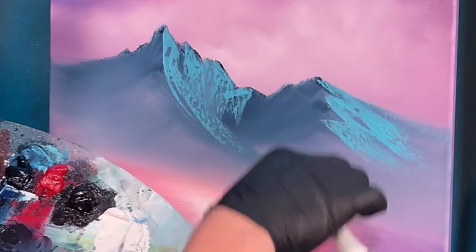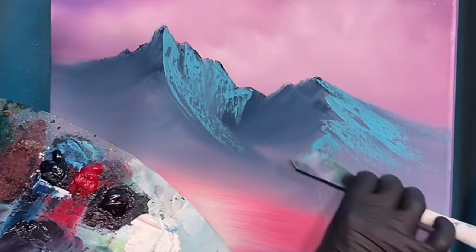It's not at an angle. We're not trying to remove the paint. We're trying to deposit it, right? We're scooping up a big line of it, and then at that right angle, pulling it off. Down like that, right? Now, we're going to go into our snowy bit.